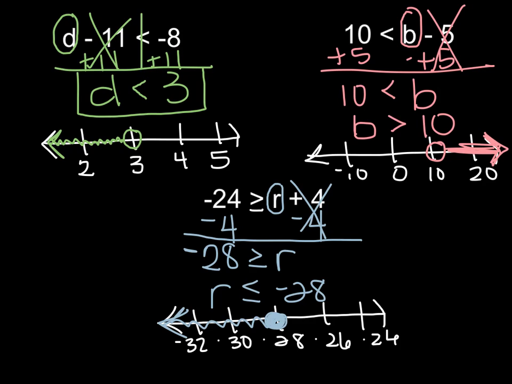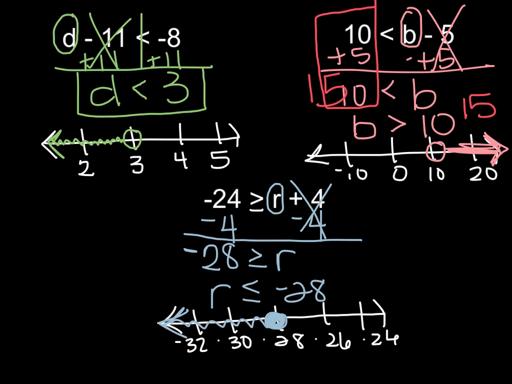Holy smokes, people. Go back and look at my second one. It is so easy to make mistakes. If you look here, I made the simple mistake because I was recording. I said 10, but it should have been 15. And Maddie even said that. So my answer should be b is greater than 15.